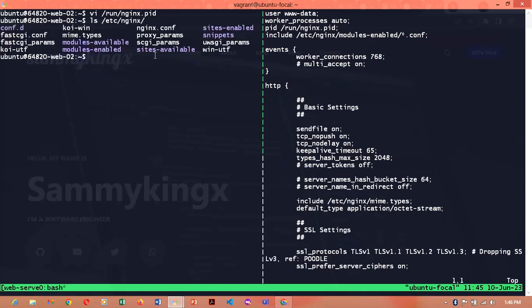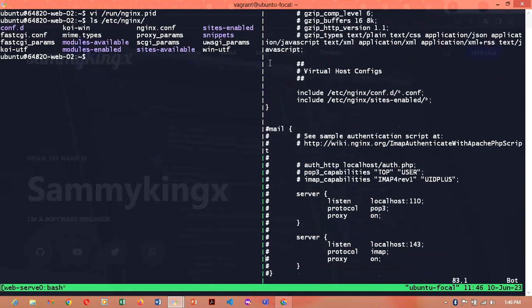Remember when we saw this directory here called modules enabled? So all the modules enabled on my current machine are going to be loaded up. And then you have your events and your HTTP, and so on.